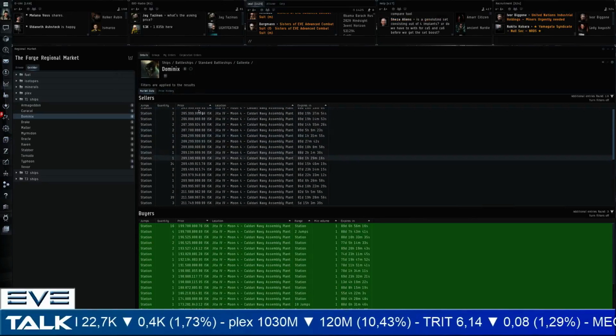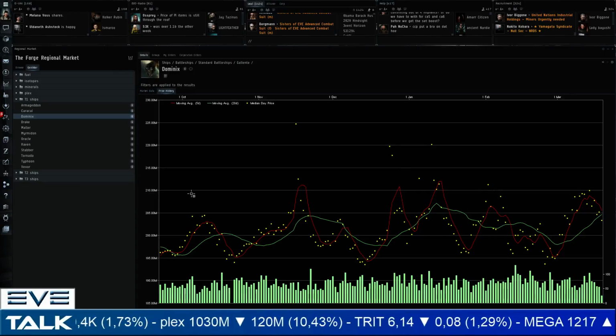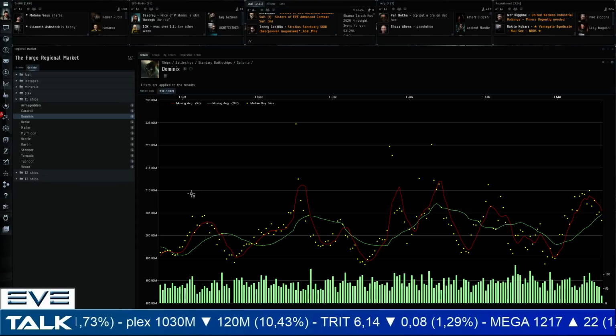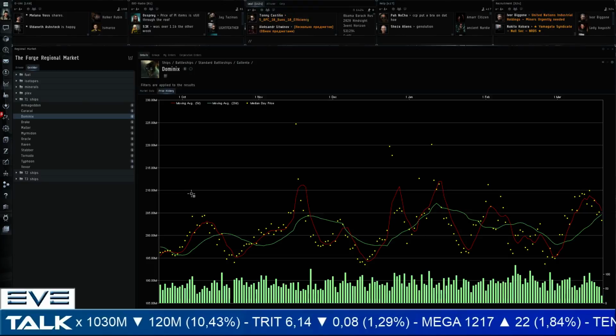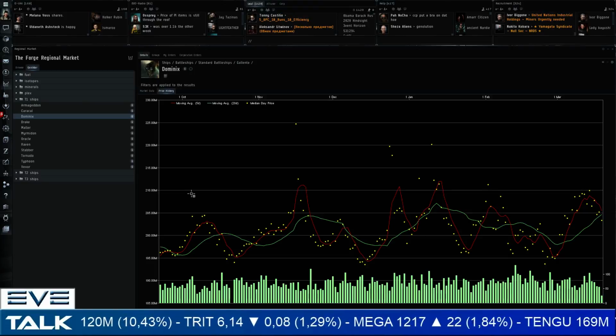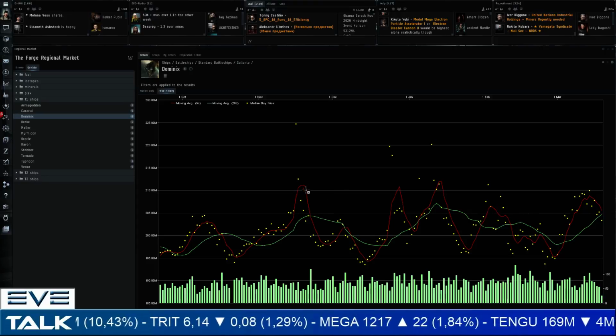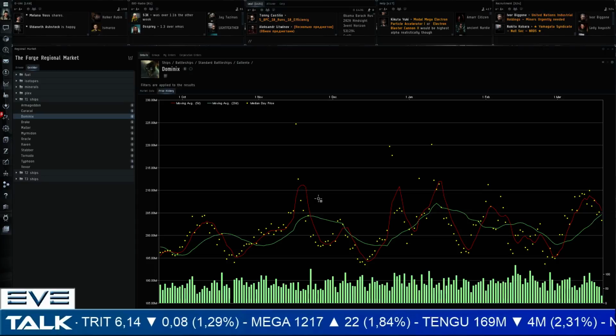So again, decent availability. This 195 to 210 million is just a 15 million swing as the biggest swing in the last 6 months. So it is looking like some of these are finally stabilizing indeed. And yeah, this chart again, it's less than 10% volatility on the biggest ranges, which is quite all right.